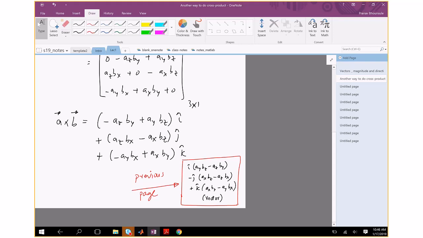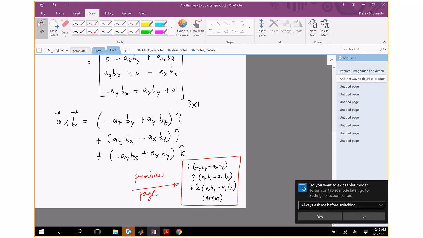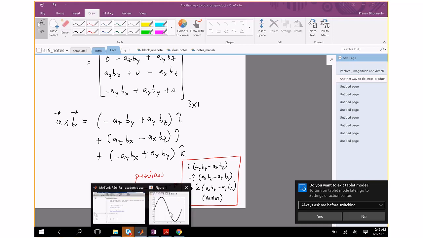And then we can actually leave early today. I want to do scripts, but I can do it next time. I think there's enough to do. So what I want you to do is go home and try to play with MATLAB a little bit because next time I'm going to do a little bit more complicated stuff, which is using functions and scripts. So let me show you how to do matrix multiplication, cross product and dot product using MATLAB.